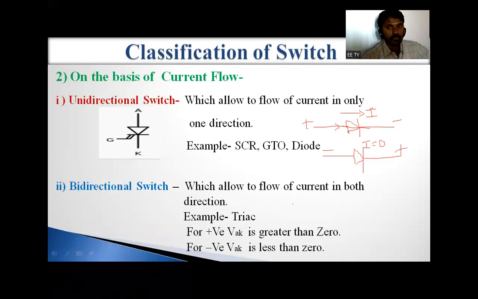For example, if you are taking the thyristor, or SCR, what will happen here if your anode is made positive and cathode is negative? If some voltage is applied at the gate, there is a chance for current to flow from anode to cathode. If the device is turned on, the current flows from anode to cathode. If cathode is made positive and anode is negative, there is no chance for current to flow from cathode to anode. So this thyristor is also a unidirectional device.